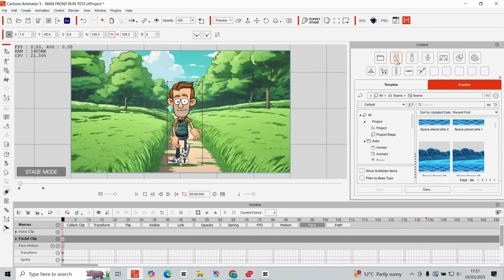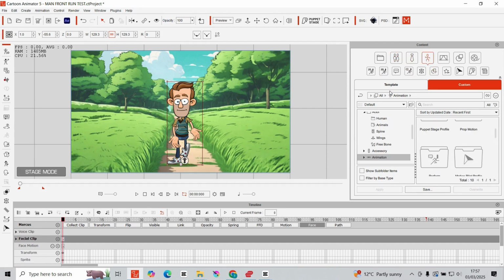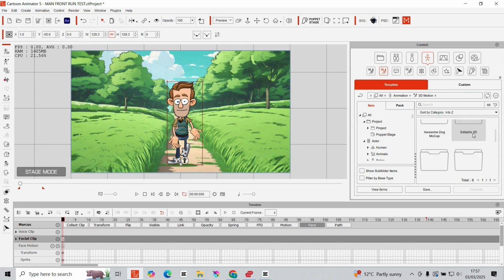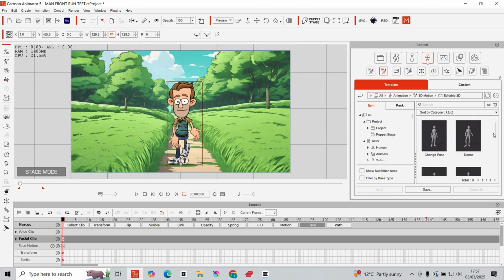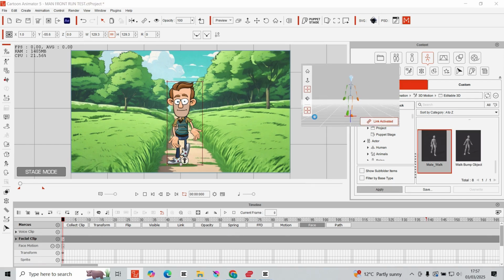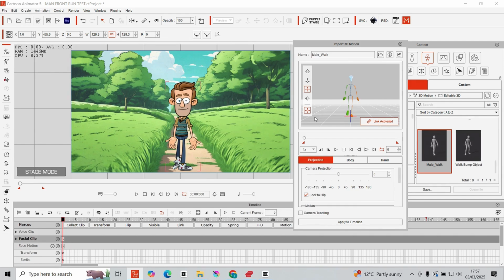I can even add a warp cycle. Let me find the warp cycle. Go to template, and editable 3D. And then there's a warp cycle here somewhere. A Mel warp cycle. That's the one. Here we go. Apply. And because I already set up the arms in regards to the layer editor and the sprite editor and the key motion editor, everything's in place. So all I can do is just swap it out really.